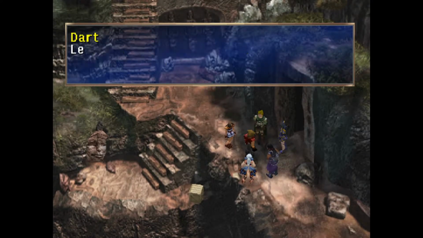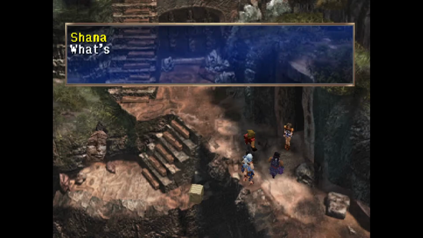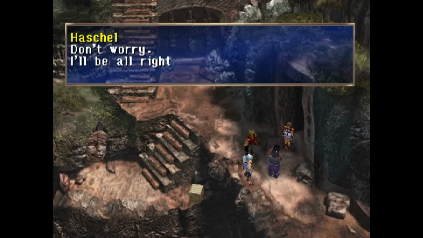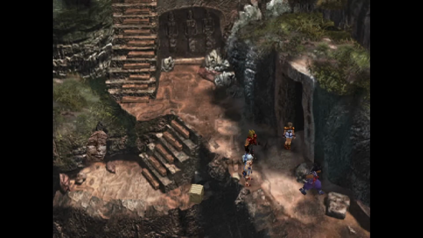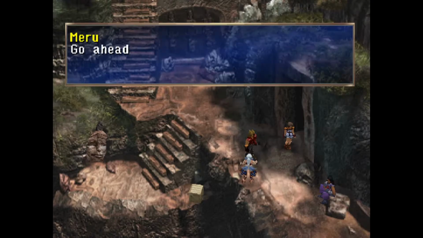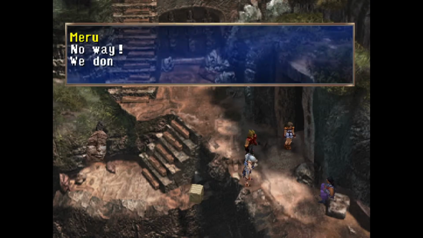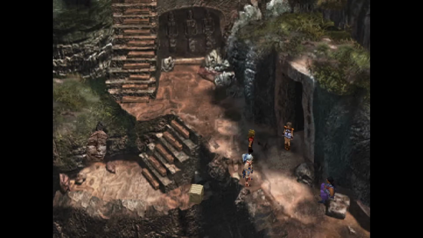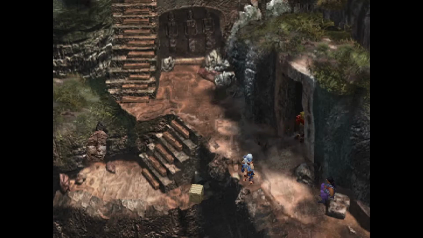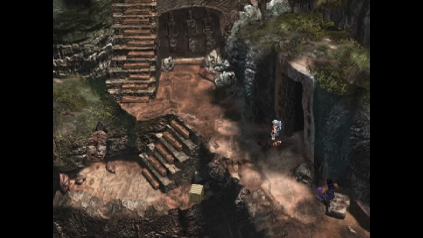It seems obvious there are bandits hiding. Let's start looking here. What's wrong? I think I did too much. My back hurts. Don't worry, I'll be alright if I rest a little. Men, you should have thought about your age. Go ahead, I'll take care of him. You will? I think I can wait here by myself. No way! We don't know when they'll come back. We gotta leave them then. We'll be back if something happens. If they come back, I'll destroy them. Be good, Haschel.